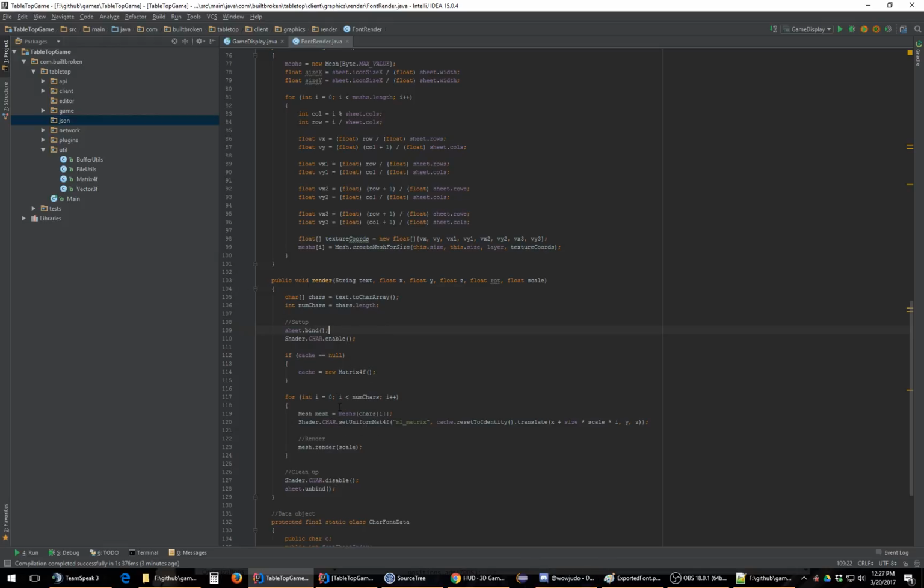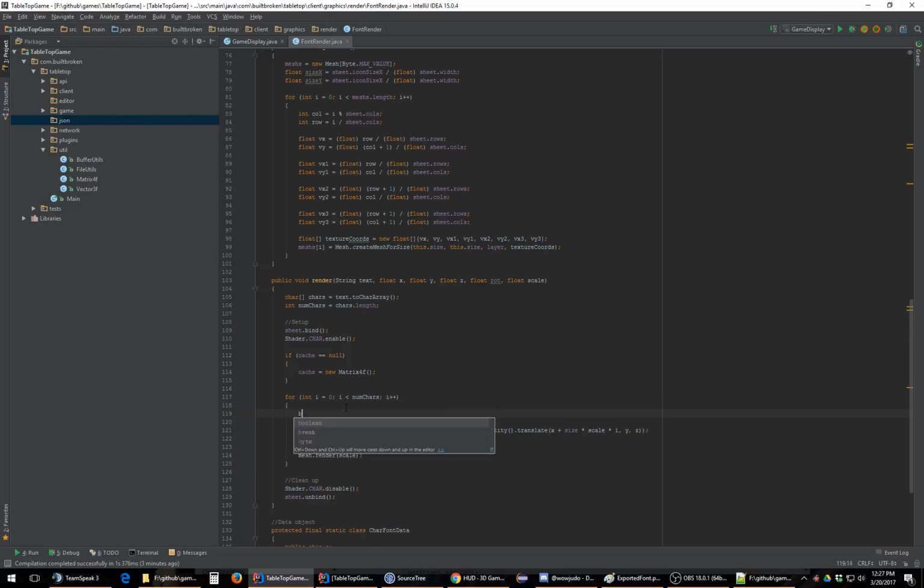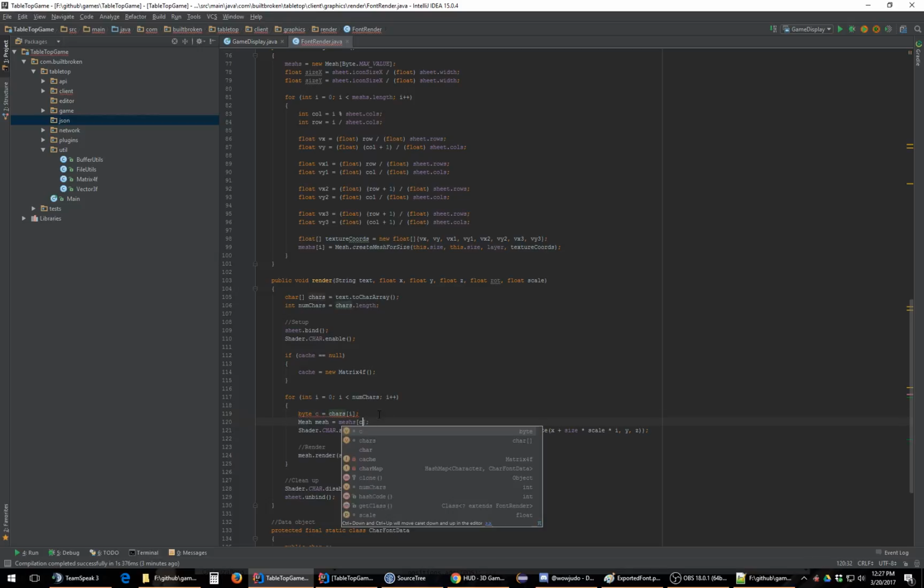So we go right here, and if we just do this byte char equals chars.I, we have something similar. And we need to change this to C actually. These are supposed to be convertible.